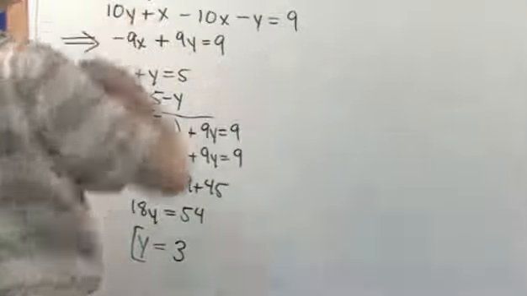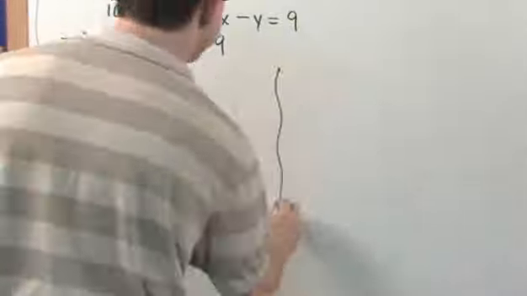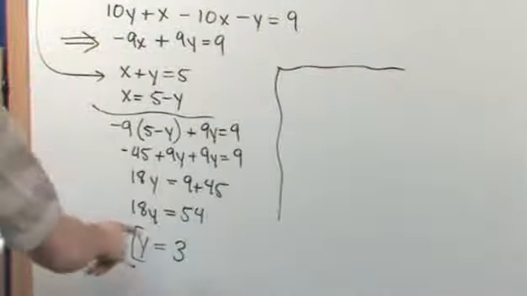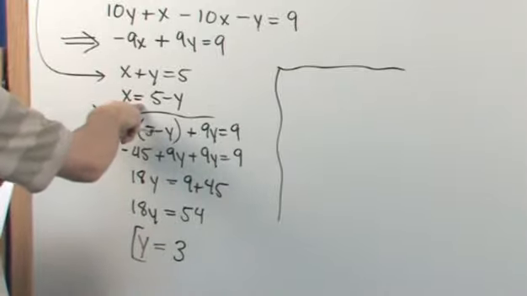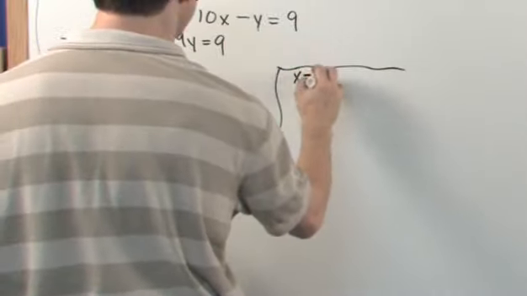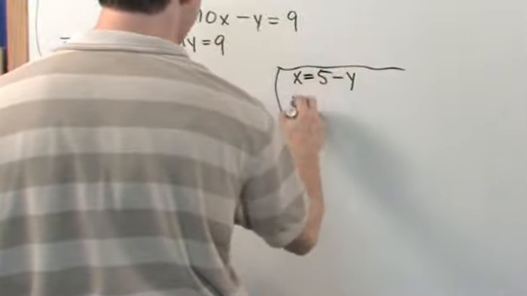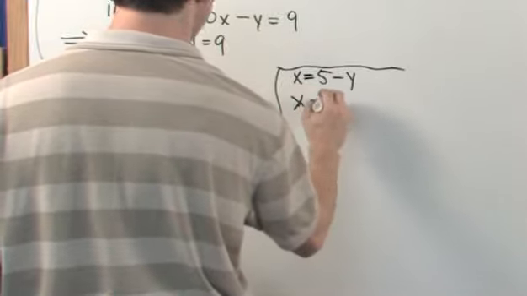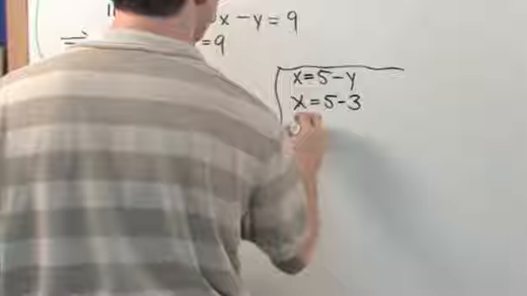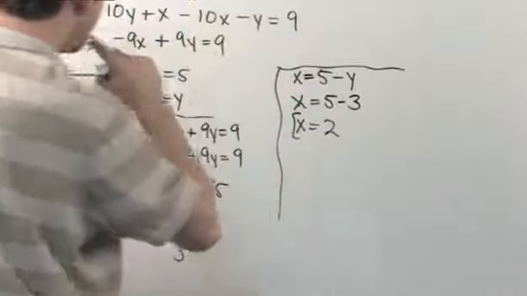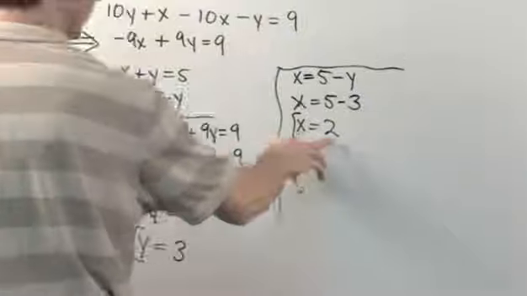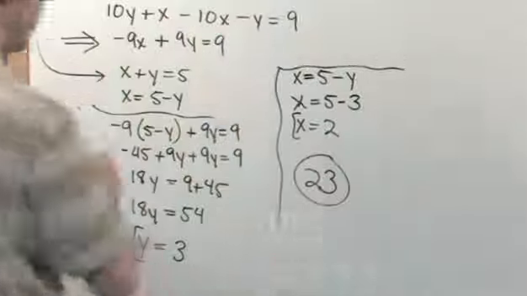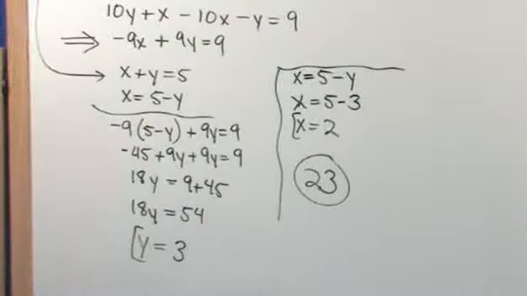So we know what one of the digits is. Let's find the other digit, and then we'll review and recap everything we've done. y is equal to 3. We just use our other equation to find x. x is equal to 5 minus y, so x is equal to 5 minus 3. So x is equal to 2. What does this mean? The original number has a digit of 2 and a digit of 3, so the original number was 23.